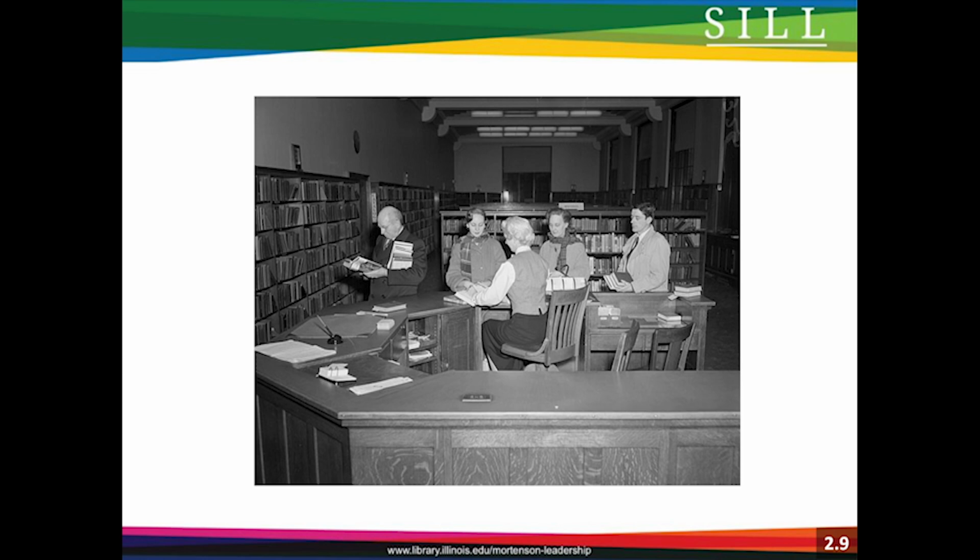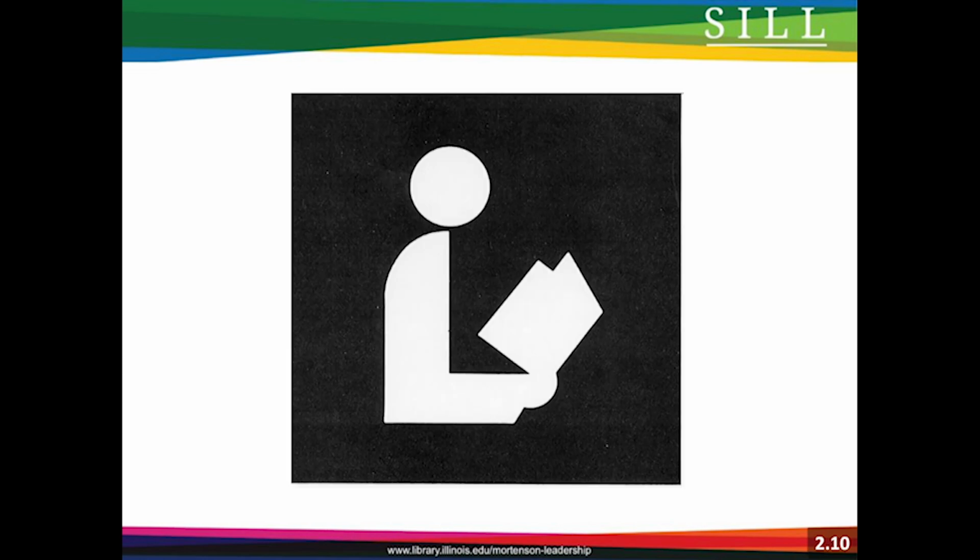And in fact, libraries are about connecting information to the individuals who are looking for a particular type of information. In this slide, we see the international symbol of libraries. And while it's a great symbol, it says one thing to the people looking at it. It says libraries are for reading. And we all know that that's no longer true. Libraries are also about computers, they're about videos, they're about all kinds of different types of information that's stored in different types of formats. So we need to really think about our public who's getting these messages that libraries haven't changed. So how do we change the mind of our public?